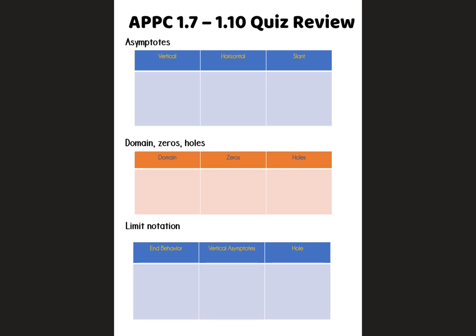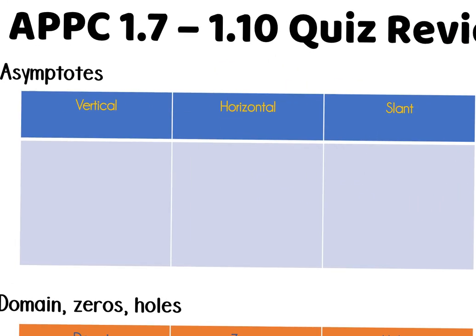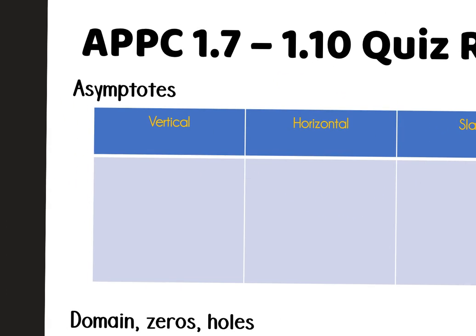So we're going to start with our asymptote. The way I find the vertical asymptote is set the denominator equal to 0. And these have to be x equals a number. If you don't put the x equals, it's going to be wrong. You have to put the x equals. These are vertical lines. And you find this after you simplify.